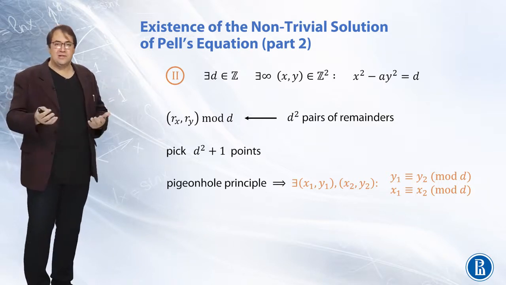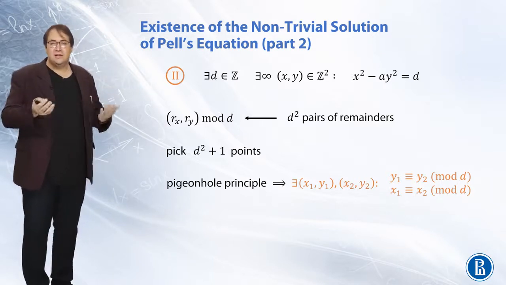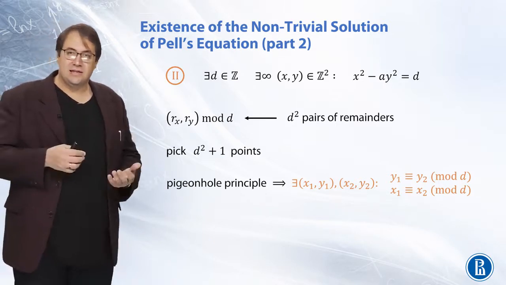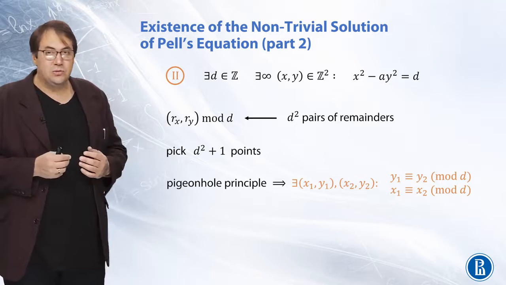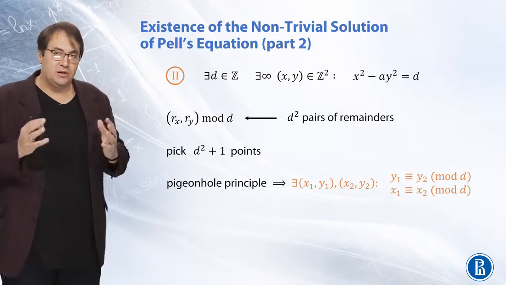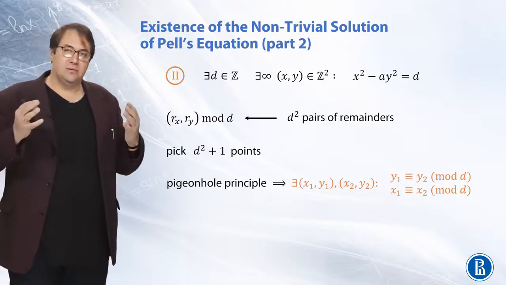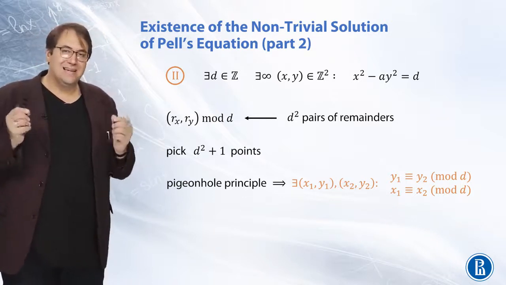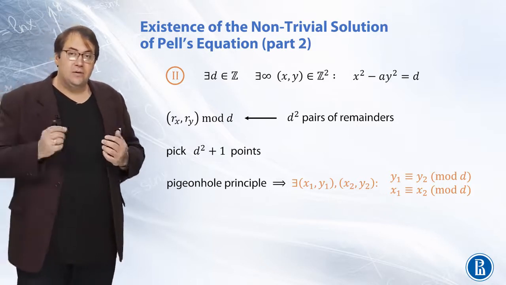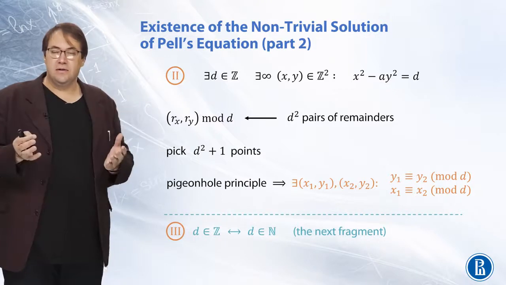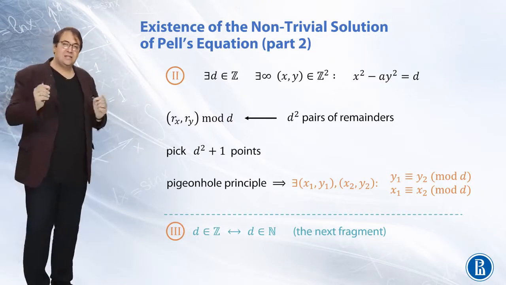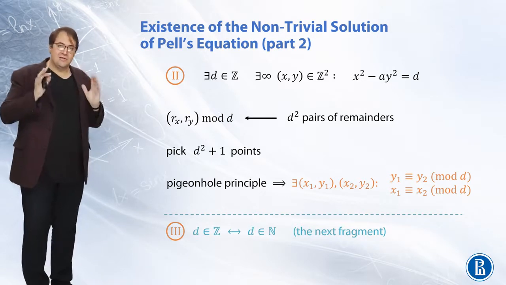using the terms of congruence modulo d, it will follow from this that x1 is congruent to x2 and y1 is congruent to y2 modulo d. And this is what we needed in the second step of the proof. In the next video, you will see the third, final step of the proof, and just a small remark concerning this final step.